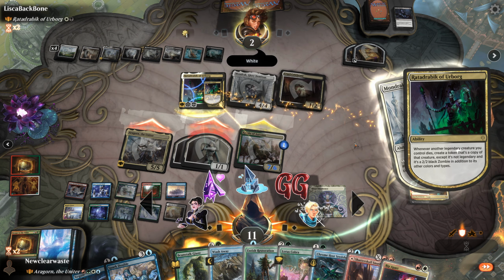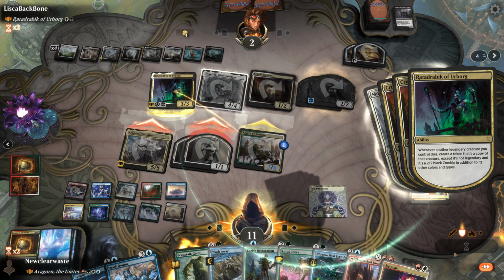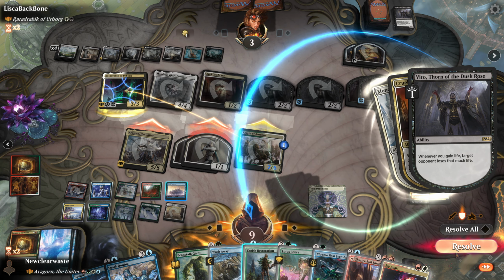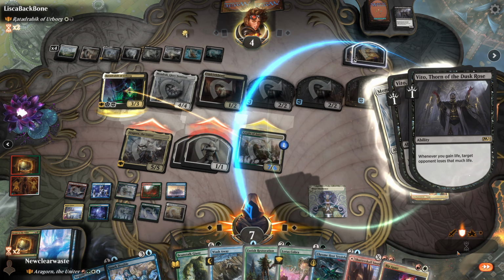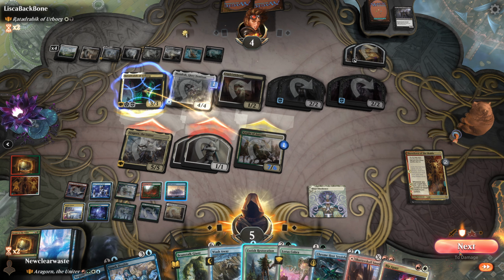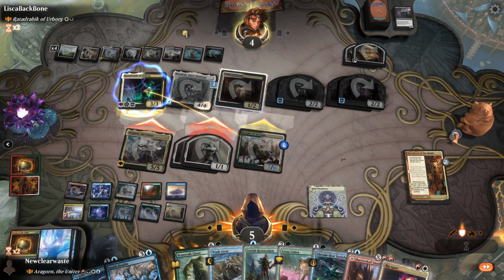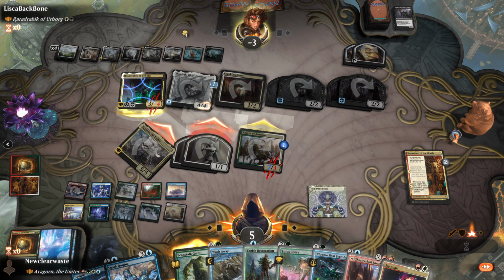Okay, but they're gonna come into play tapped, right? Resolve. They're gonna gain. Are they gonna try to kill me in response? Okay, but you still die, right? Okay. Death? You have one floating white mana. Yeah. GG.